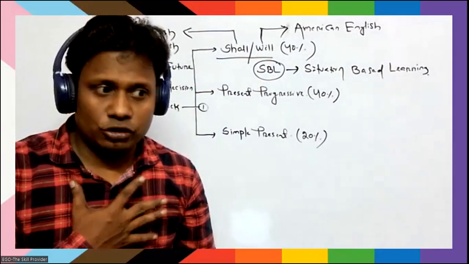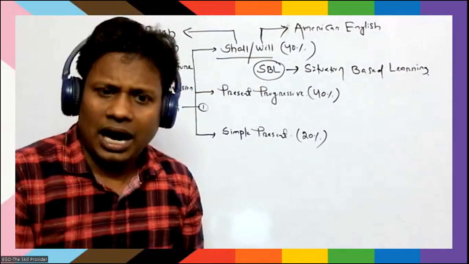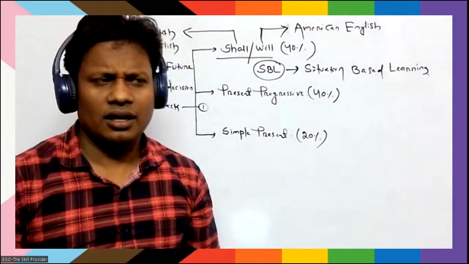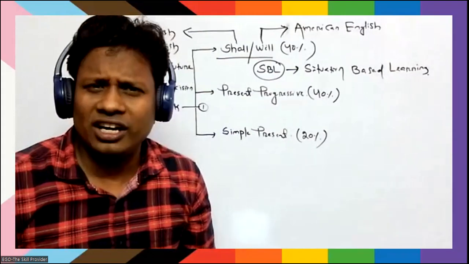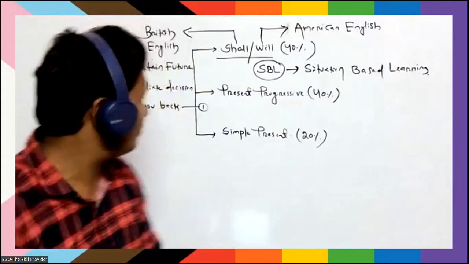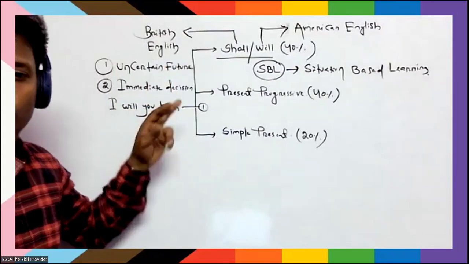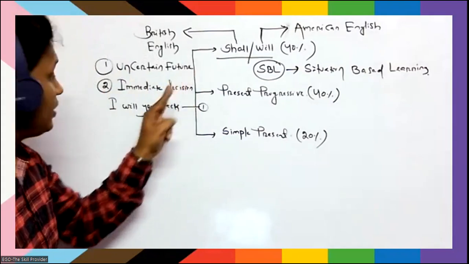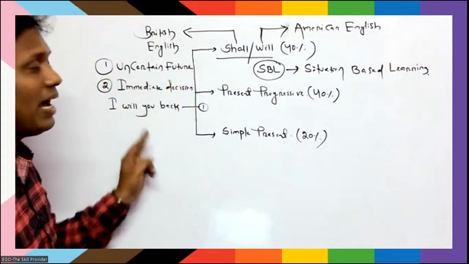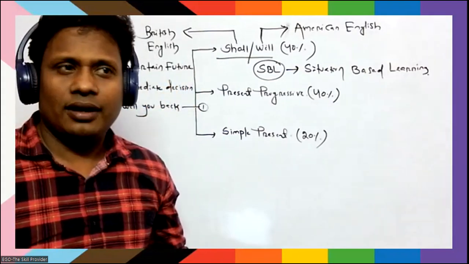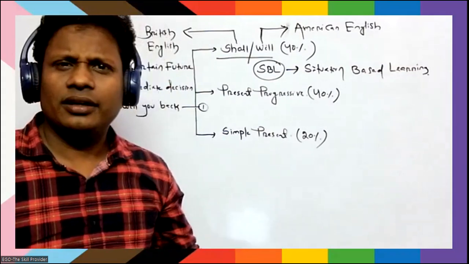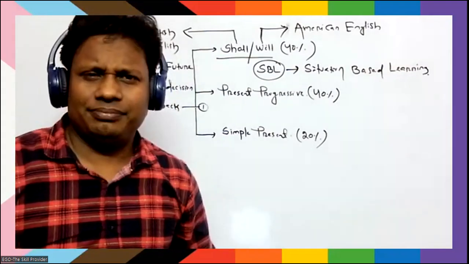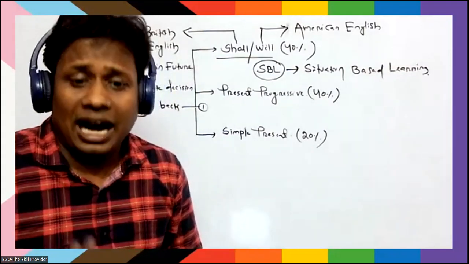If there is a problem, suppose I feel like vomiting, I have to stop the class. I can say, my dear friends, I feel nausea. So I will stop the class. That is an immediate decision. So, immediate decision and uncertain future: you can use I will call you back. No guarantee. I'll go there. No guarantee. Suppose you say, sir, I'll call you tomorrow. No guarantee. You may call and may not call.